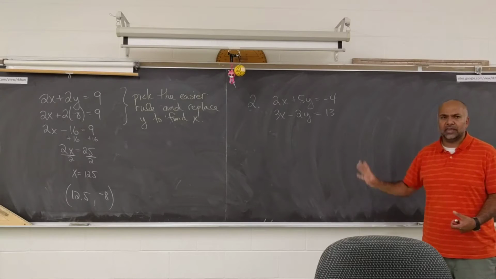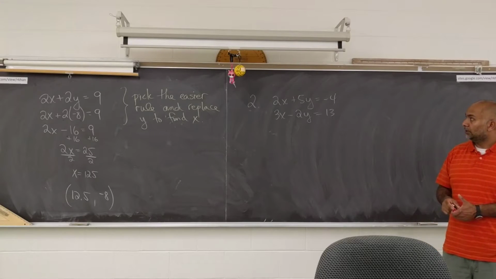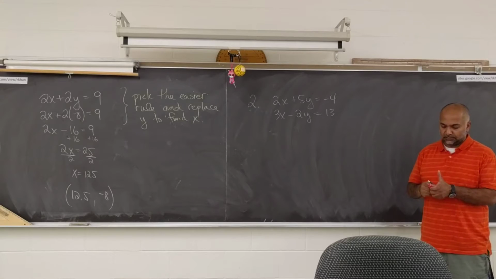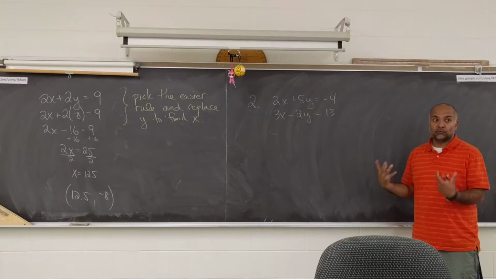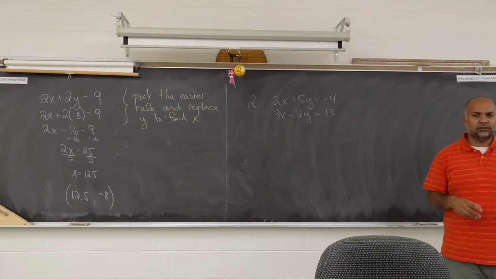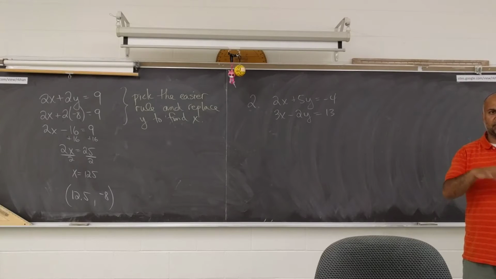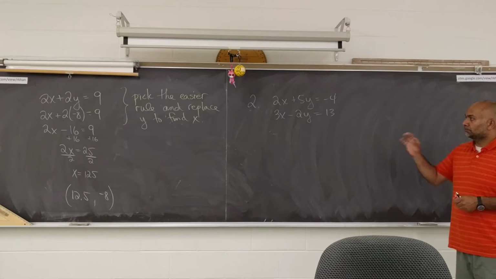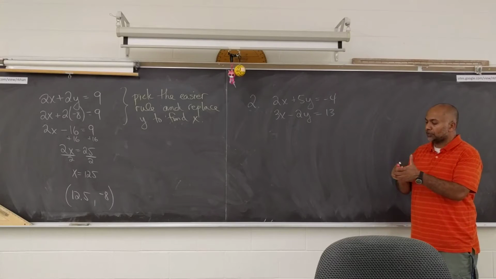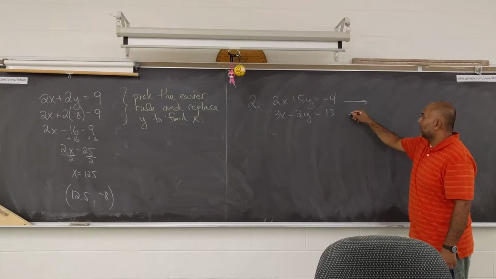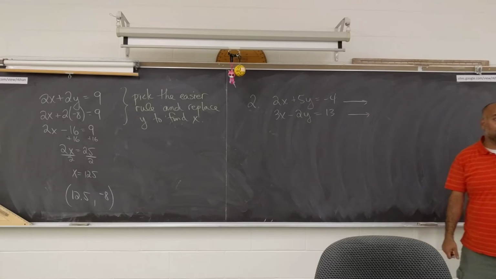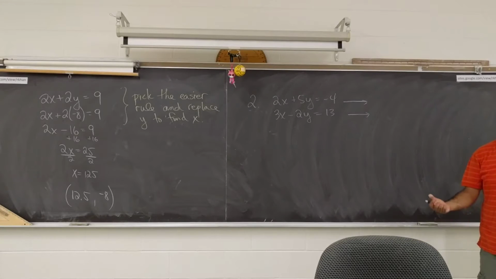The way to do this, and also take note of how I'm writing the solution too. When I was looking at your quizzes, some of your solutions are all over the place. It's really chicken scratch and I can't really figure it out. So take note of how I'm writing this down. I have my question right here. I'm going to draw an arrow off to the side. Do you have to do this? No. But if you lose marks because your solution isn't neat, don't look at me. I'm suggesting that we do it this way.